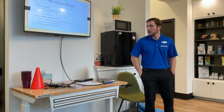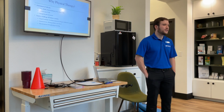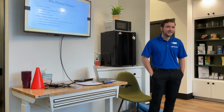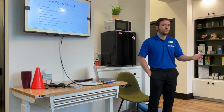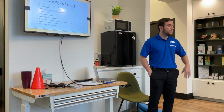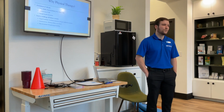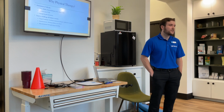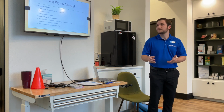We also have our Berg test, which is really good because it's very functional. There are a lot of different tasks that it looks at. It looks at your balance in sitting, and in standing. It looks at your balance with transfers, so standing up from a chair, getting onto the bed, being able to turn and look over your shoulder, and being able to step up onto a step. So it's very functional. And with physical therapy, we try to make things as relevant to you as possible. So if you have problems with falling during transfers, we're going to work on your balance during transfers, because that's how it's going to equate most to you.